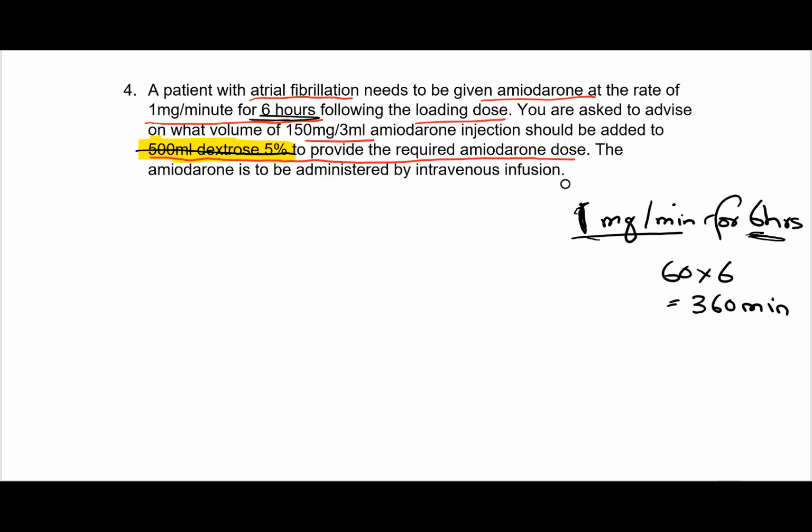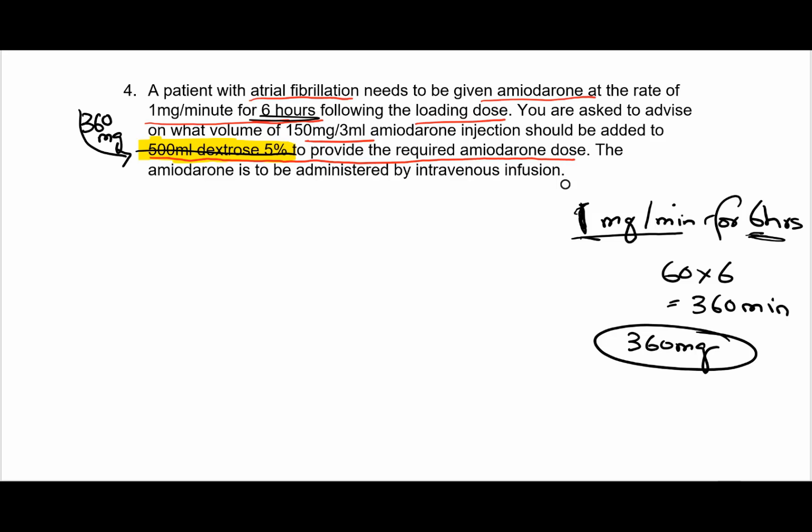So I have to give the dose over 360 minutes, and the dose which I have to give is 1 milligram every minute. So if I have to give 1 milligram in every minute, in 360 minutes I will have to give 360 milligrams. Now the next question is, how do I add this 360 milligram of dose to the infusion bag which I am preparing for this patient? So this 360 milligram of amiodarone will be added to this infusion bag which I'm preparing for this patient. As I said, the question is, how do I add these 360 milligram to this infusion bag?